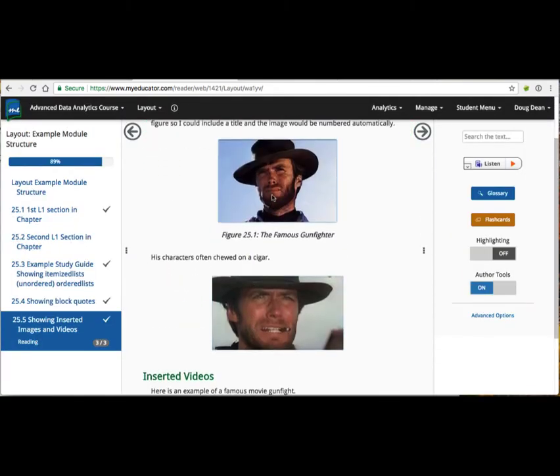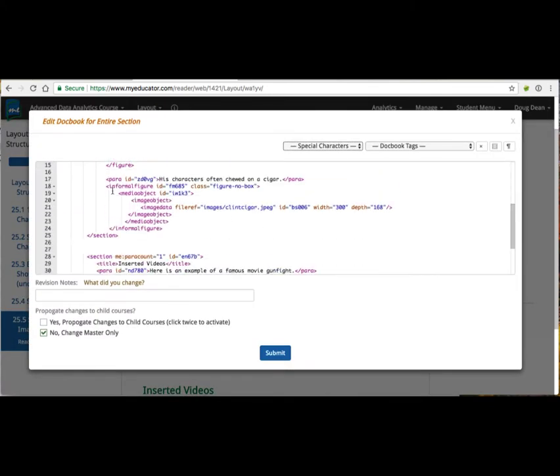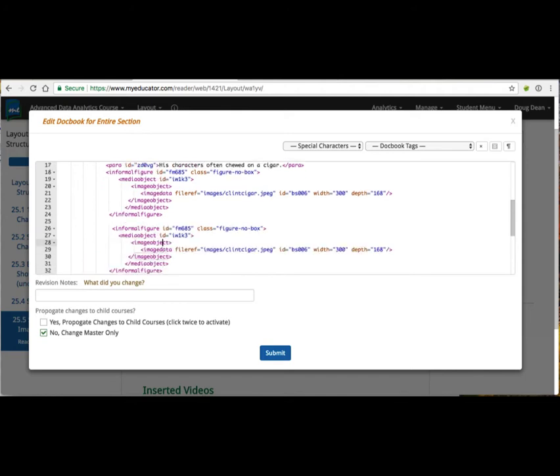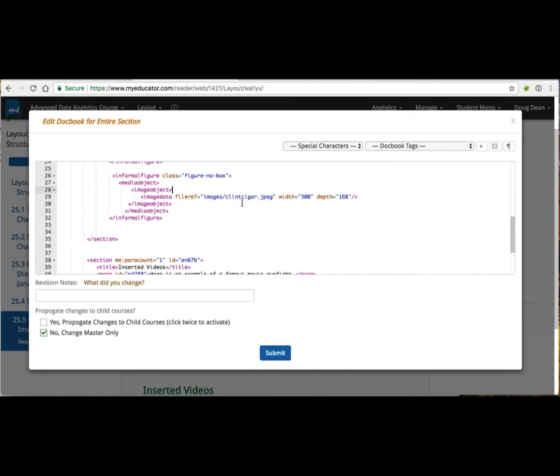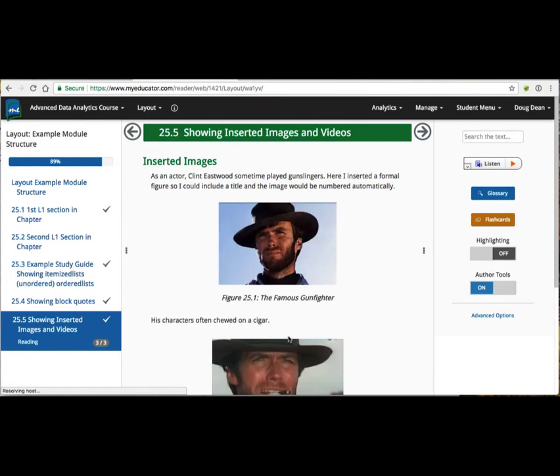So the easy way to do that then, if we want to do that, is we can copy it down, just get rid of the IDs. So if I wanted to copy this down, then I can just delete the IDs and let it generate new ones, so I don't have to come up with unique IDs. And here's another one right here. So I had to go in and just get rid of those IDs. I didn't change the reference to the image. So now when I submit it, it will do it.